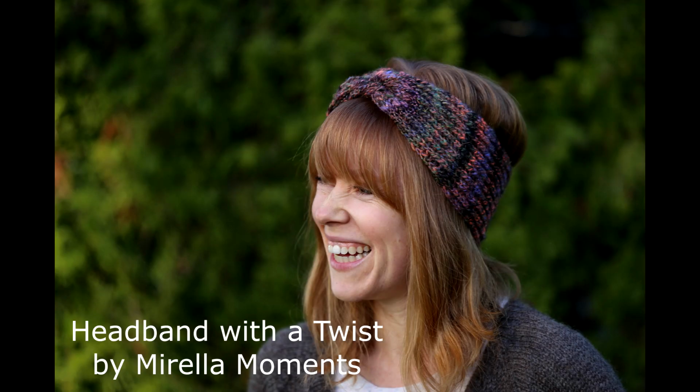I also started a really, really quick knit. I'm doing another one of the headbands. So we'll talk about that tomorrow. This is the headband with a twist by Morella Moments, and I'm doing this on 3.75 millimeter needles. This is some old stashed hand spun, and we will talk about this tomorrow as well.